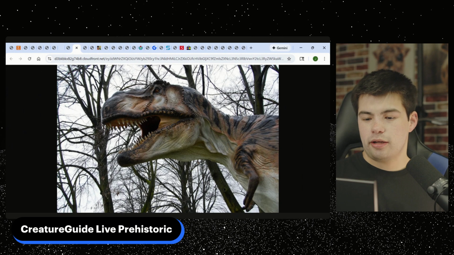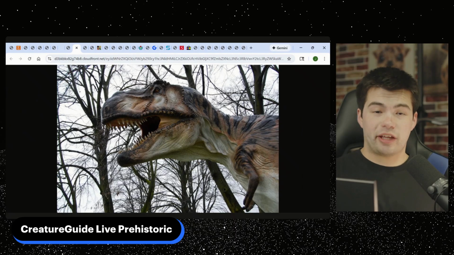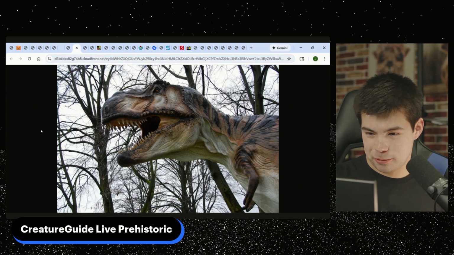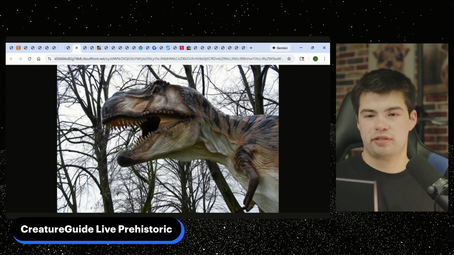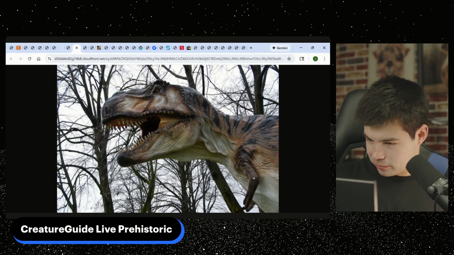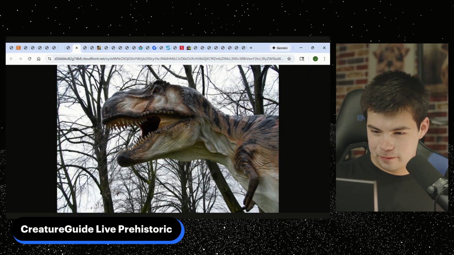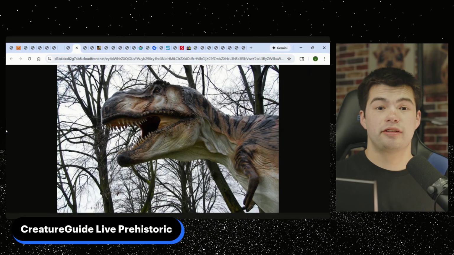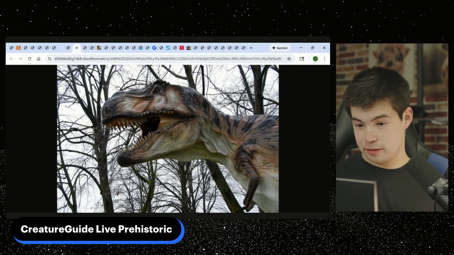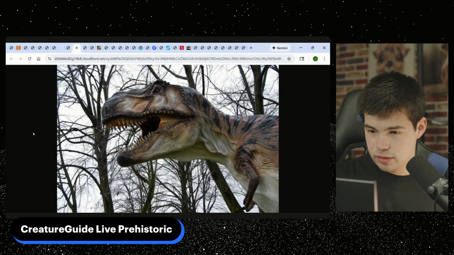Okay, moving forward. This doesn't look anything like a T. rex. This statue looks like someone took an Abelisaurus and had it breed with a Daspletosaurus. So this is an ugly mutt. He has very little muscle on his arms. Well, that's interesting. The teeth, when looking at how much is exposed, it's really not bad.